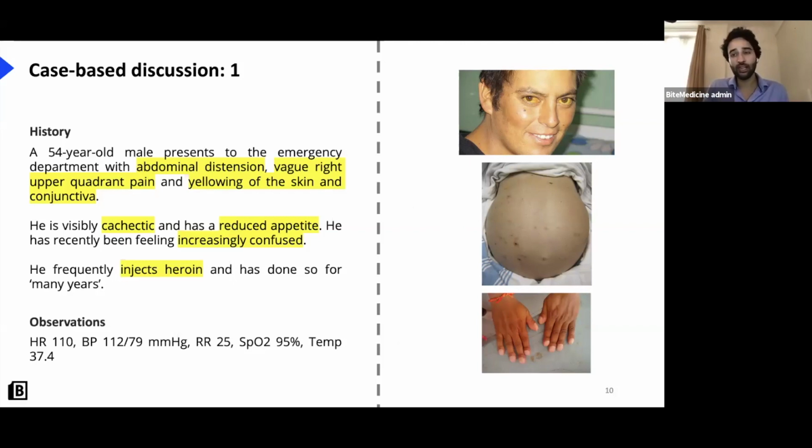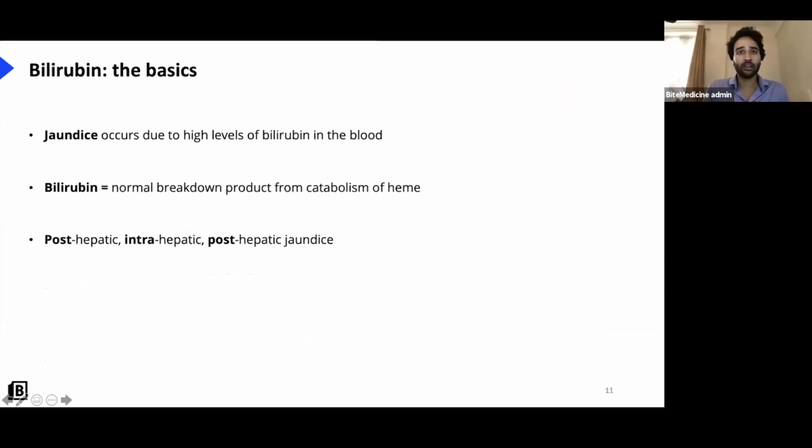So really what this case highlights is that jaundice is obviously a sign, but jaundice has loads of different causes, which you really need to piece together based on the other symptoms, signs, examination findings, and crucially, the patient's history as well. That's why jaundice is such an important topic. But you're not going to have a good understanding of jaundice unless we understand the physiology. So let's move on to that. I'm going to be talking a bit, but we're going to have loads of questions as we go along as well.